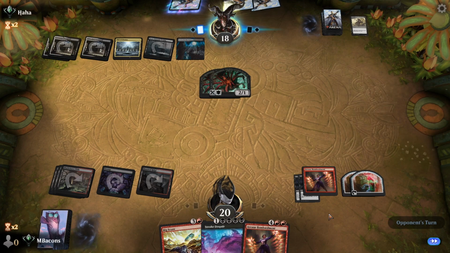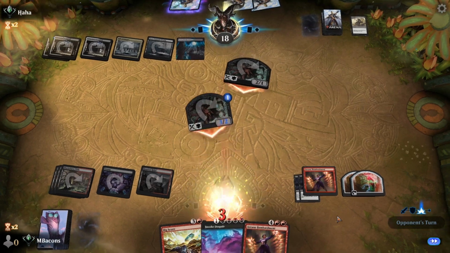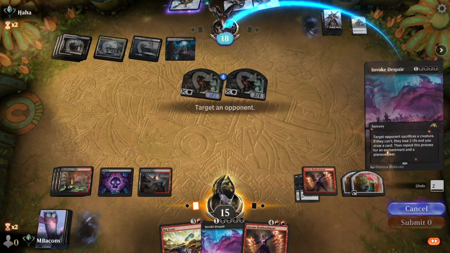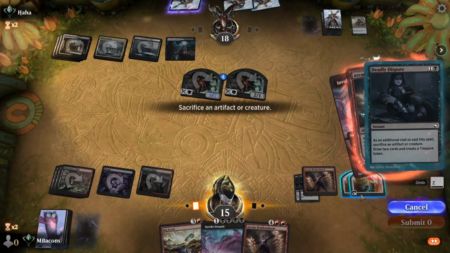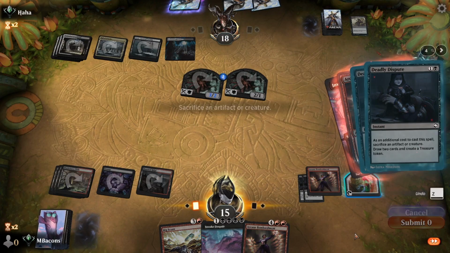Well, say goodbye to that Burn Down the House, unfortunately, but we can rebuild. We can do it. I believe in us, in our community. Oh, okay. Definitely now. We will Invoke Despair. Unfortunately, pick up nothing, but we can Deadly Dispute on one of these treasures. I might as well do it twice.